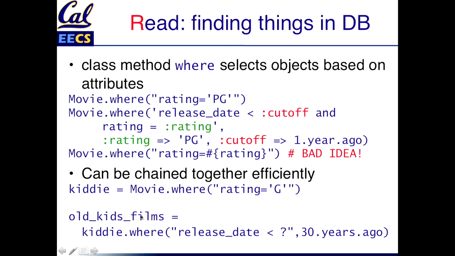They can enumerate themselves. So what's actually happening here, so that you understand what's going on under the hood, is at some point later on in the code, presumably we're going to say something like oldkidfilms.each do something, right? We're going to go through the collection and do something with each element. And that's the time the query happens. Only the time we actually try to get the result is the time the query happens. So a consequence of that is you can actually build up extremely sophisticated queries by chaining together a lot of different conditions.